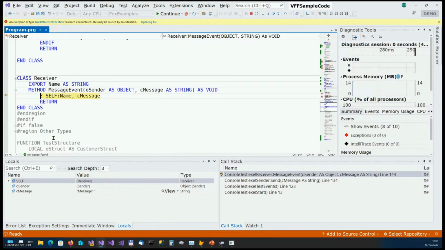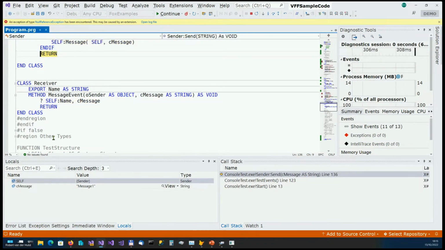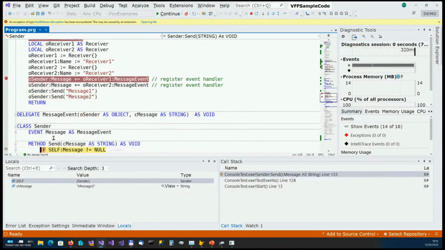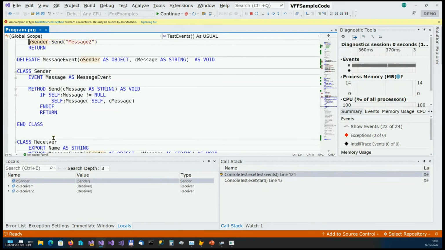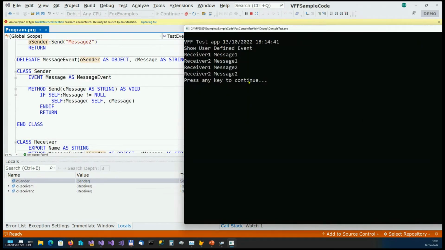And I see, if I step in, this happens twice. And if I do it again, this happens twice. So on my output screen, receiver 1 got message 1, receiver 2 got message 1, and then receiver 1 got message 2, and receiver 2 got message 2.